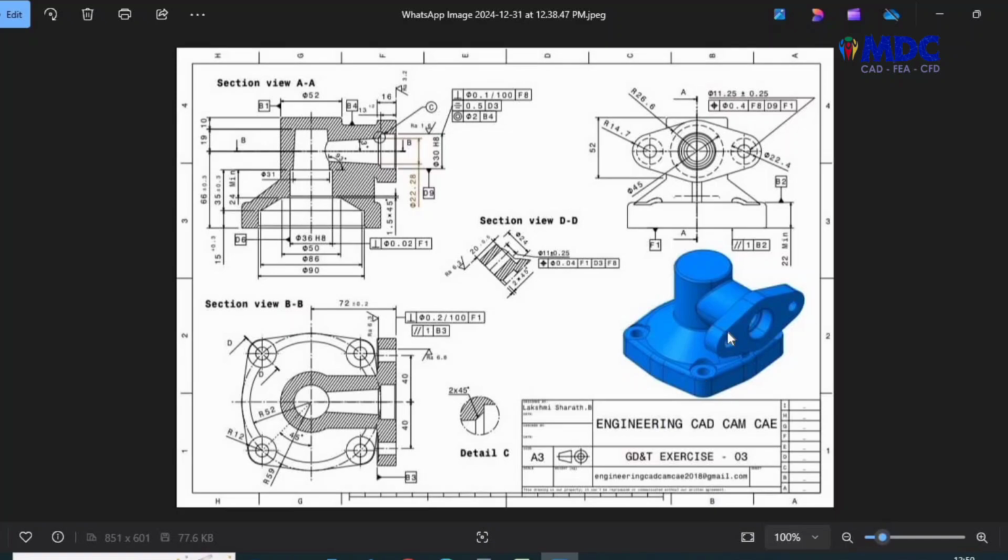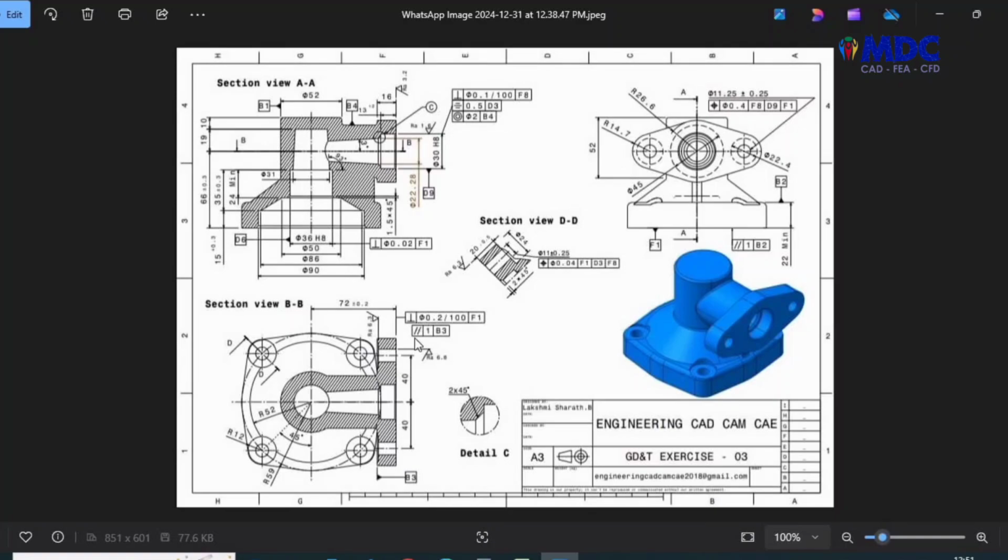These are all the sectional views. Here we have a single view, and in that view there are cut sections, like this one, section AA, right? In section AA we have the detailed information, and similarly we have section DD, section BB and the detail of C. If we know this information, it is very easy to manufacture. Let us check one by one.